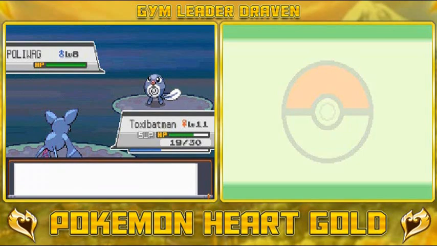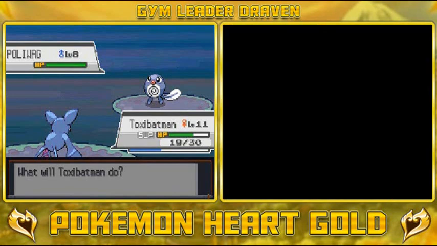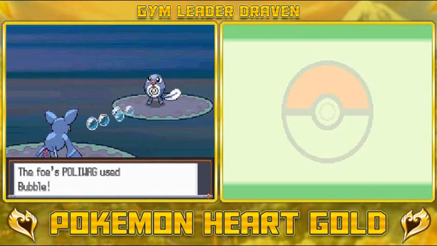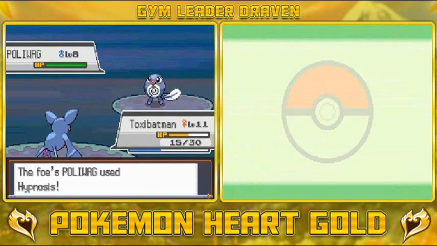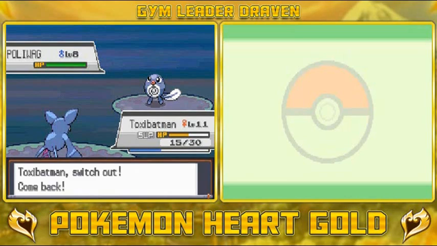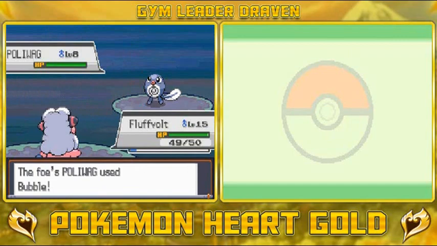Okay, come on. So I did buy an Awakening, but I kind of have a feeling that this Poliwag will spam its Hypnosis and all that crud. See, there's that Bubble attack hitting me, oh, crap baskets. See what I mean? Spamming the Hypnosis, it's annoying. Okay, time to die. Let's go, Fluffvolt, get it. Yeah, buddy, Fluffvolt, getting that Bubble attack. Alrighty, so let's go with our Thundershock. Getting so freaking annoyed right now.